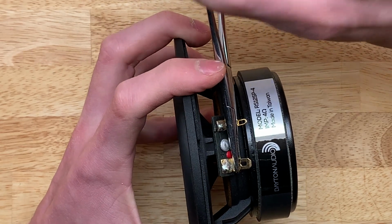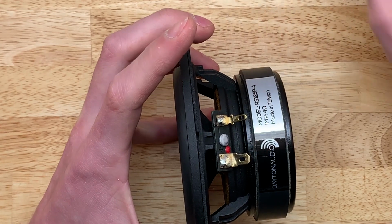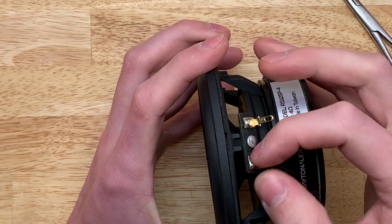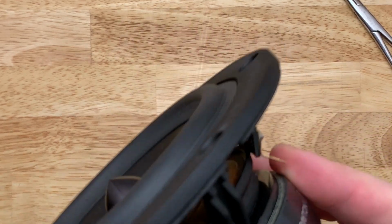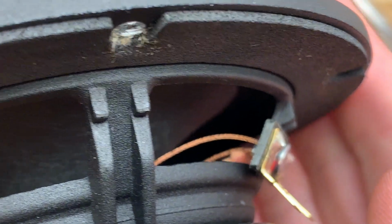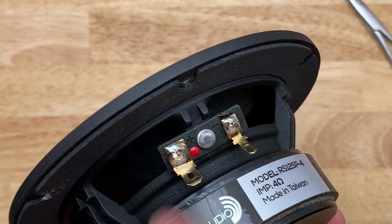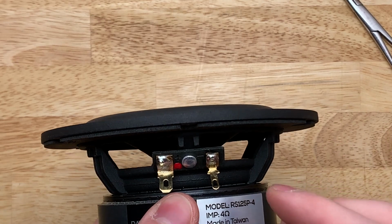And that way, the forceps acted as a bit of a heat sink so that I didn't get too much heat going into this solder joint here. Because if that gets too hot, the whole pad will start to loosen off and you could end up detaching the braided lead in there. Yeah, there you go. And that is something you definitely do not want to happen, because that would be incredibly difficult to repair. And that goes for the tweeter as well.